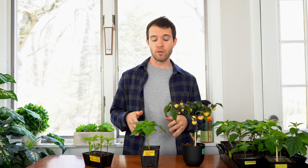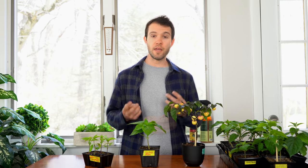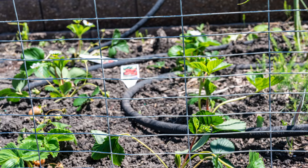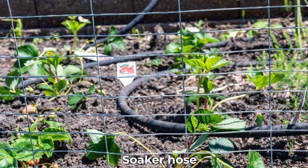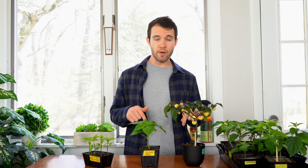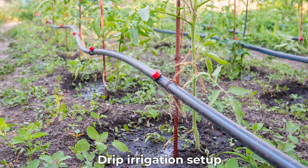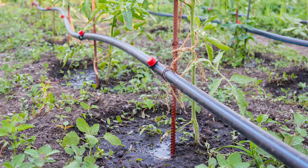Another tip is to use an irrigation system. This makes it easier to schedule your watering and have that more even watering. Using a hose timer, you can consistently water your plants for a set period of time on a regular schedule. One option is a soaker hose — these are cheap and you string the hose around the base of all your plants, and it leaches water wherever it's laid. The drawback is they don't last very long and there's excess water coming out between plants. The other option is drip irrigation, where you have a probe at the base of each plant, with different widths available so larger plants get more water and smaller plants get less.